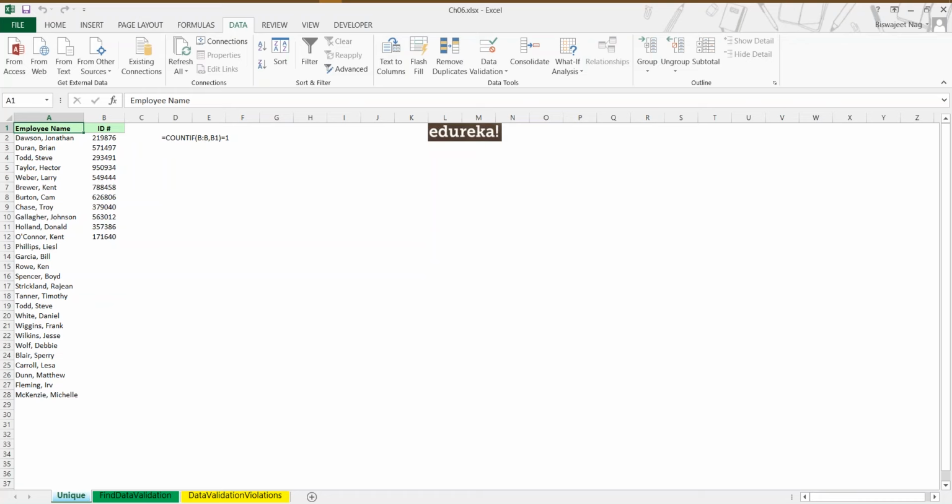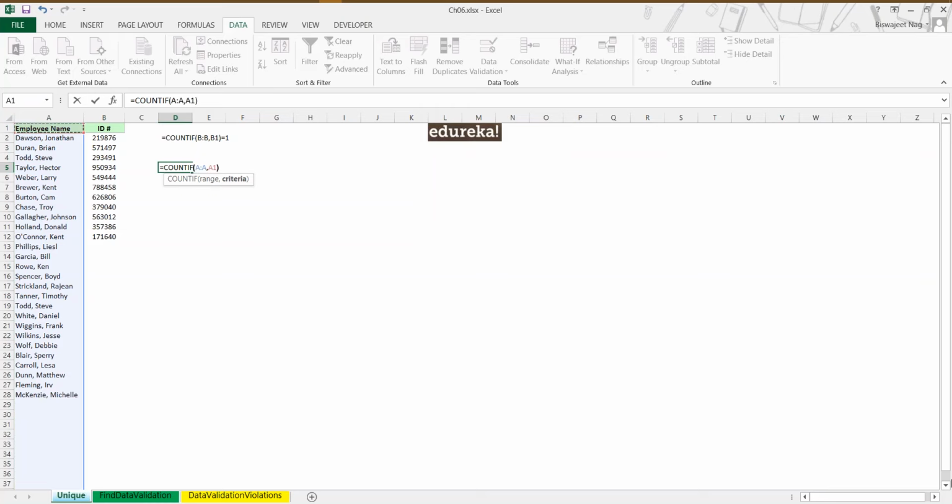So I have here employee name and employee IDs. What I'm trying to say here is, when I'm making up a list or content, I want to ensure that no duplicate names are taken. The best way of doing that: this is a quick formula. There is a function called COUNTIF in Excel. I take that and select the range, and my criteria is the content I want to count in the cells. So this is my criteria.